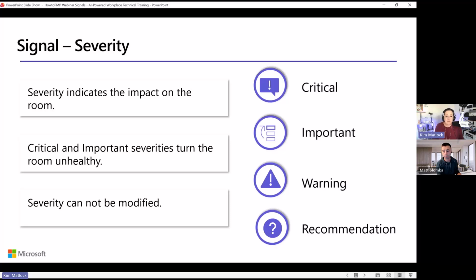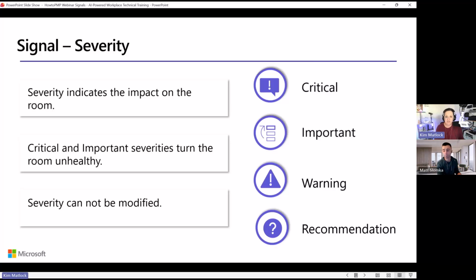So the important and critical, when those signals happen, that's what turns the room unhealthy. And I think I didn't point that really out on the room's dashboard. Where we have healthy, it's green, and where it's unhealthy, it's red. What triggers that? And that's between the critical and important. So if a signal falls under that, which what I just showed you of the signals that are available for Android or Windows, they do have what their severity is and what we've determined that happens to be. But only critical and important will turn the room unhealthy.